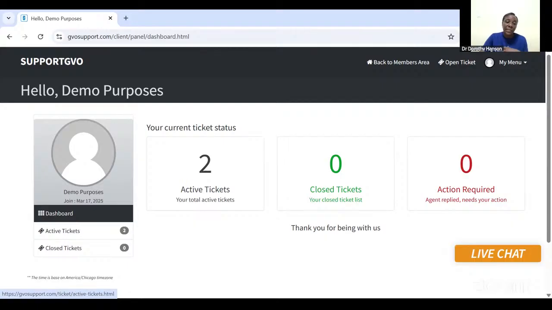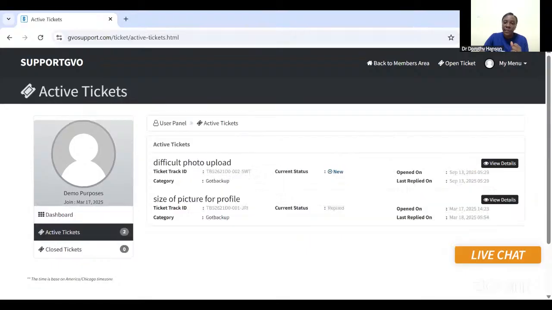For instance, this email I sent, I didn't tell them I was using an iPhone or an Android or a Windows laptop. Maybe they need some additional information. They'll ask you, which kind of device are you using? Then they would respond. So maybe action required. If the response has not come, check whether there's something required of you to do. But then this is where you come and read your responses from. Okay, so like this particular one.